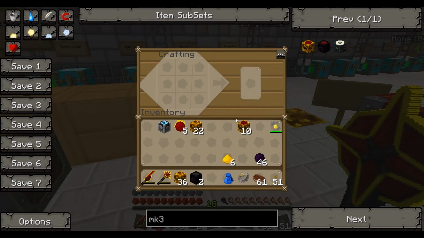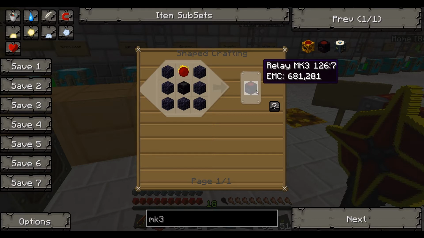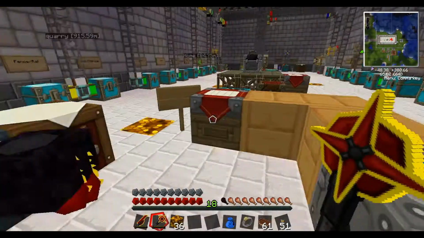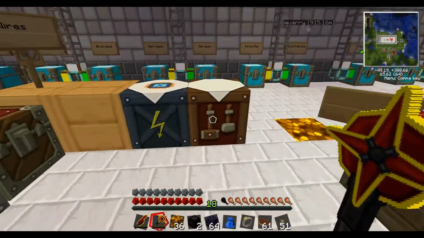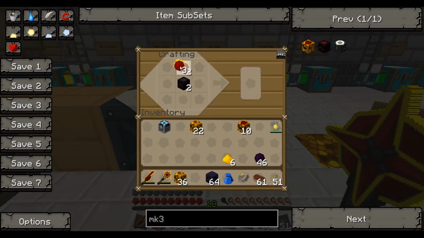Tekkit's here. So this is how you make your Mark III collectors. But if you want to upgrade everything at once, you also need the Mark III relays. We only need 2, which is nice. And I don't have the obsidian. But it's like every other time, whether you make the Mark I, Mark II or Mark III, it's basically the same design. It's just upgrading the materials that you're using. It's the same crafting design, which is nice.